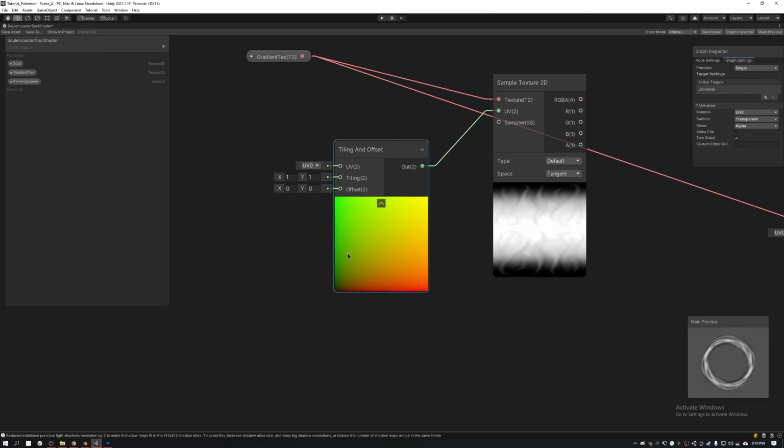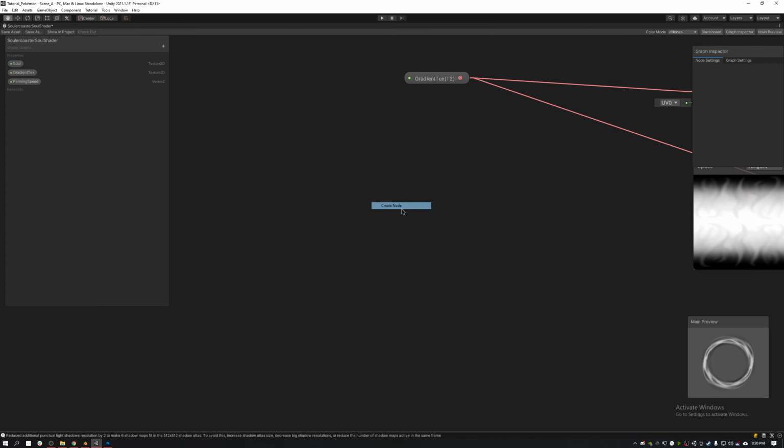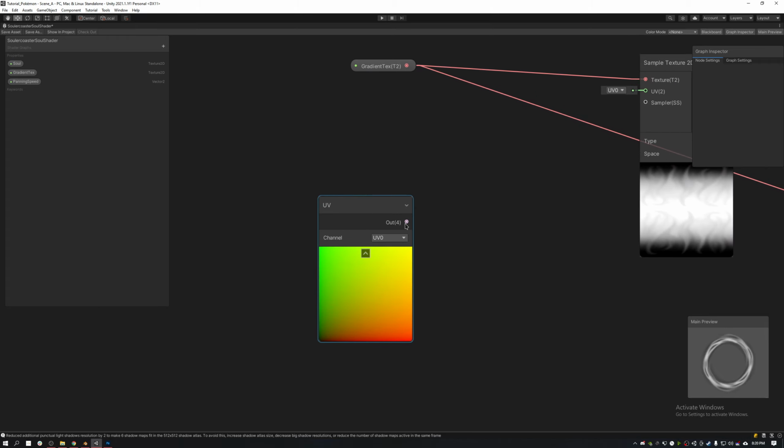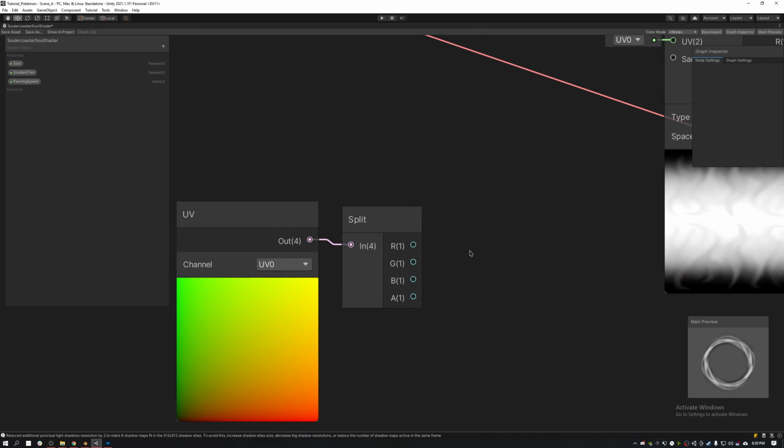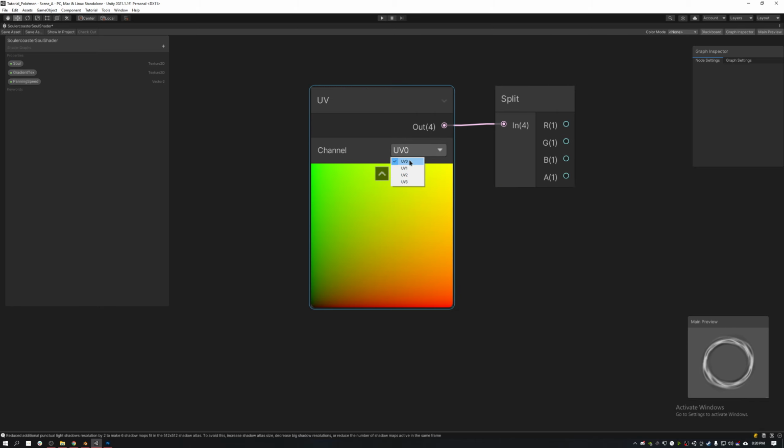Very neat. But how can we make our particle system tell the shader to move the UV? How do we do that? Well, we use a technique called custom vertex streams. The way this works is that if I drag a UV node, we have 4 channels. If I split the channels, you guys are going to see that we have the R, the G, the B, and the A. And we have many, many UVs on a model. So we can manipulate those values using the particle system.